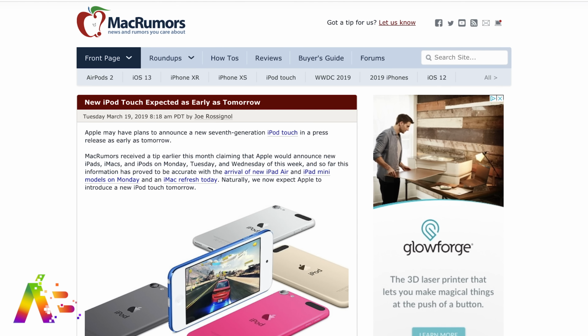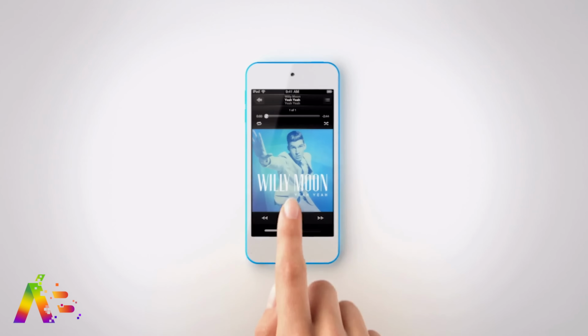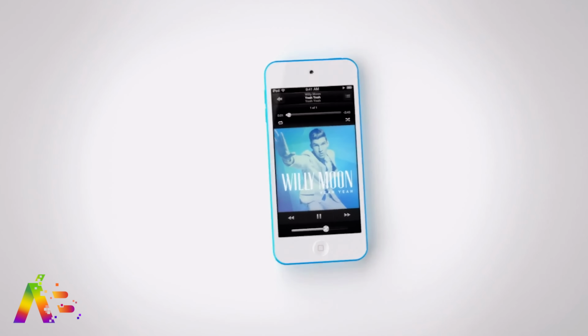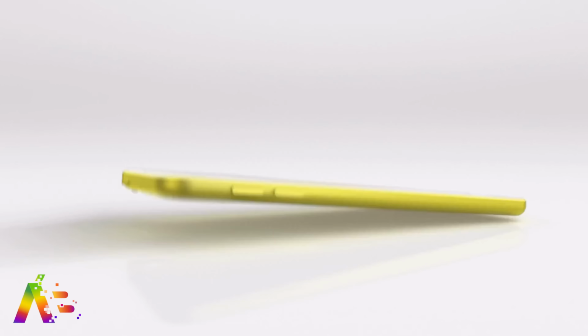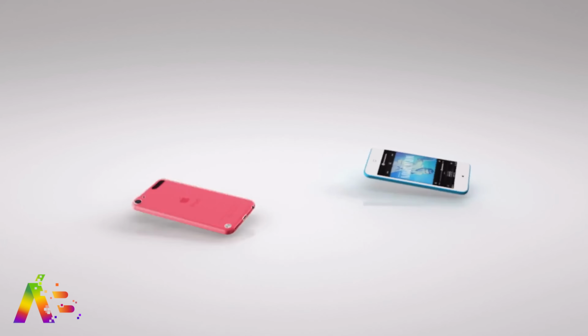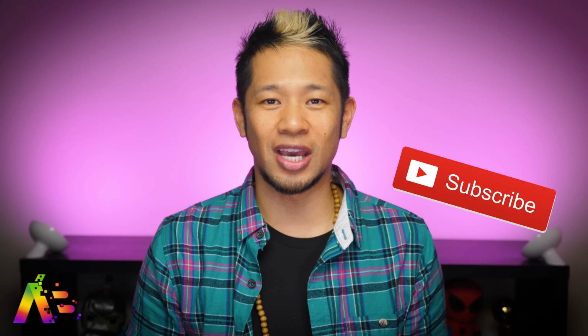And then in addition to this, MacRumors says Apple isn't done dropping more product announcements on us this week, with their sources telling them up next is the 7th generation iPod Touch. We know the AirPods with the "Hey Siri" command functionality is also in the works, so could we see both, or is it just going to be an iPod Touch 7th Gen? We'll see what's next.